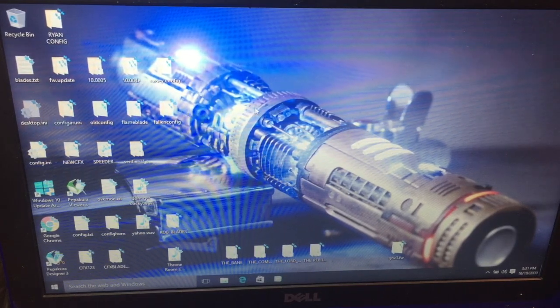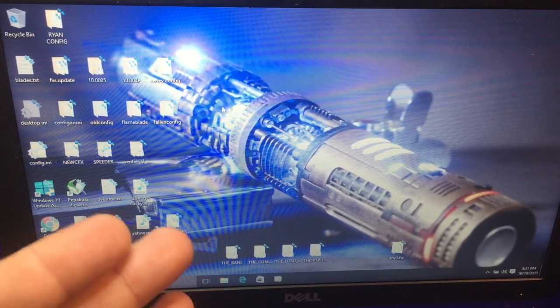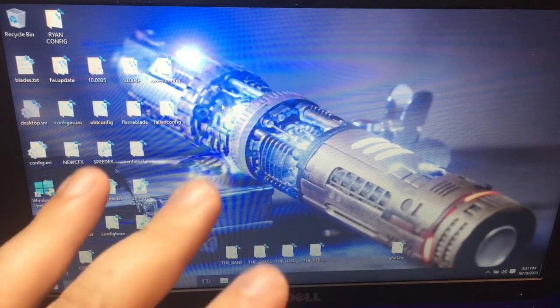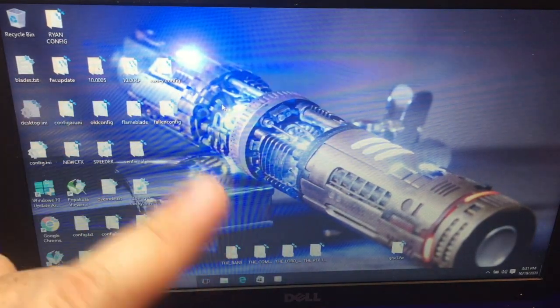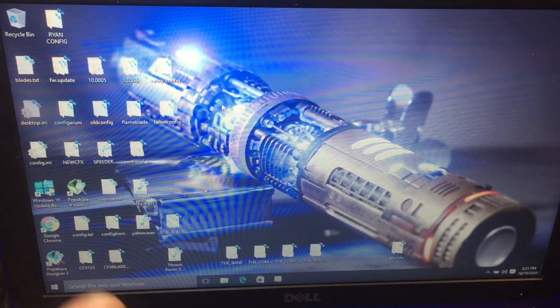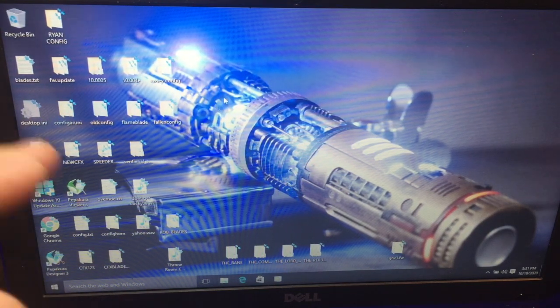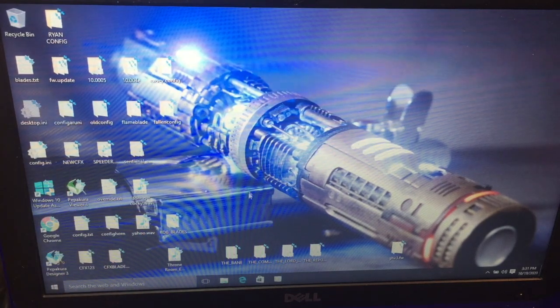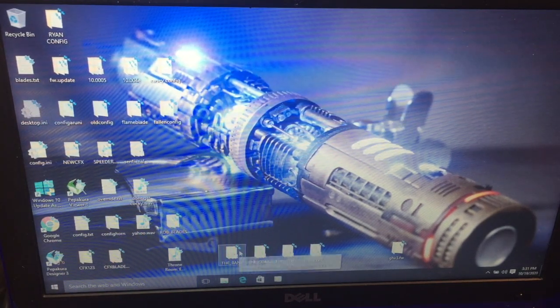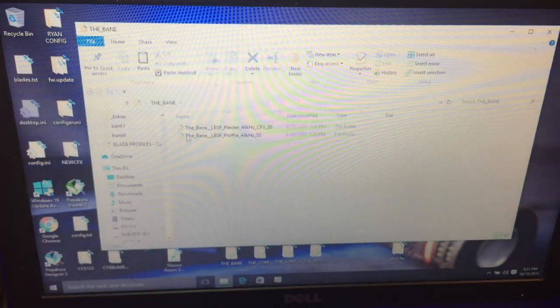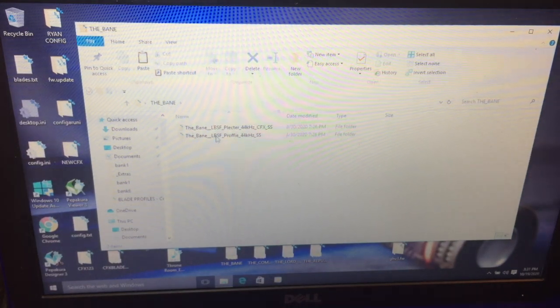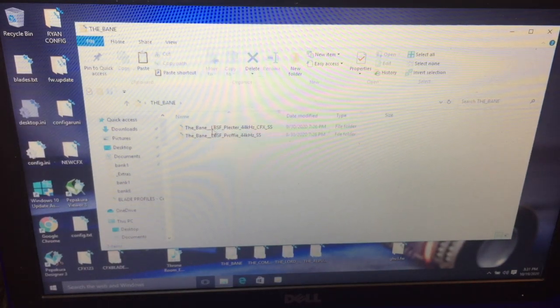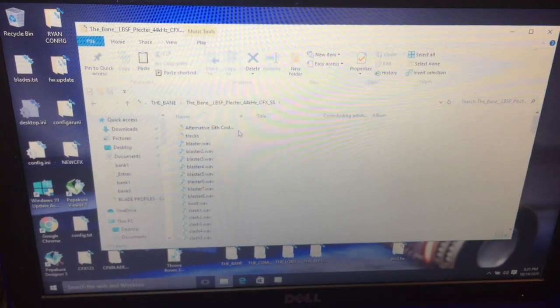So first of all, what you're going to want to do is your SD card. I do all of my fonts and messing with this laptop, and I have SD cards, backup drives, all this stuff for all these different fonts because I have a ton of fonts. So I've got a folder here for, let's just look at this one real quick. This is The Bane by Lord Blocko. I did a video of it not too long ago.